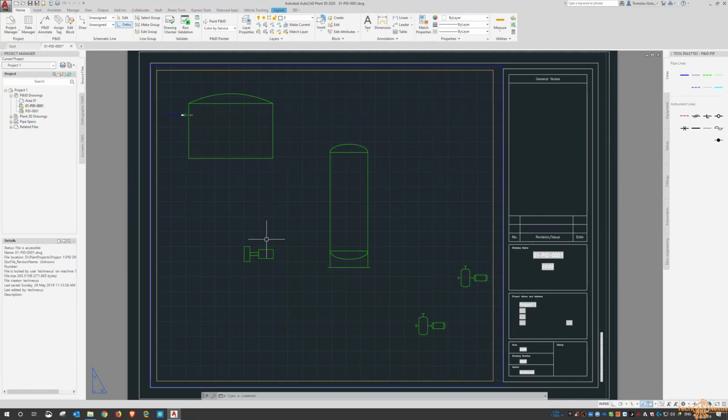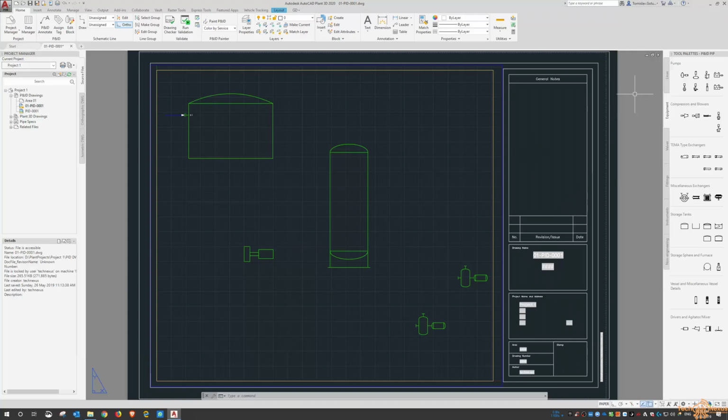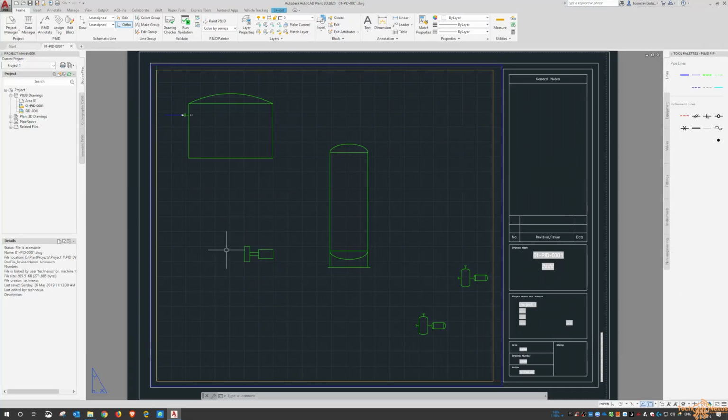Sometimes it's best just to XREF these in the background and then trace over them using the P&ID symbology and the line types and everything else in here, because again, by the time you decide to write a script, you might as well have just redrawn it anyway. So that's the functionality for converting an existing old block there.